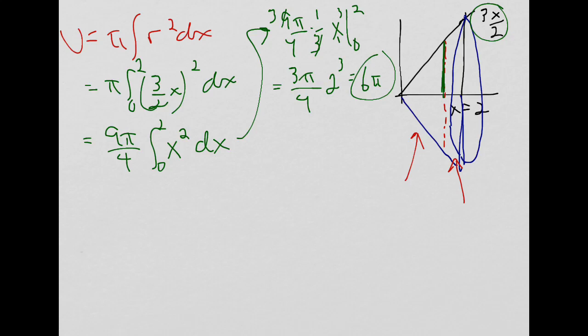So I'm going to use this line right here. I'm going to take 3 pi and set it equal to 9 pi over 4 times the integral from 0 to k of x squared dx. So I'm changing that 2 over to a k, and I just want to figure out what that k value is that makes it so that this integral becomes 3 pi. Before this was the unknown, now I know that that wants to be 3 pi. So let's cancel some things here. Pi's cancel to start.